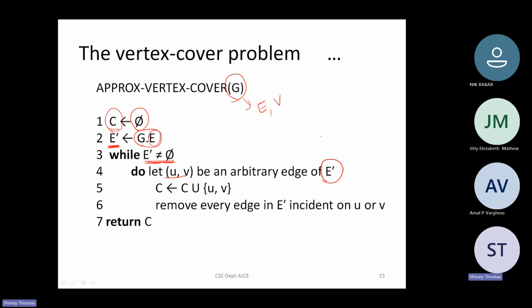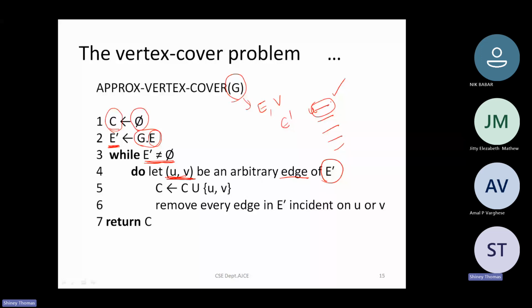അതാണ് അതിന്റെ പ്രത്യേകത. ഈ അൽഗോരിതം ഡിഫേഴ്സ് ഫ്രം ദ ഒറിജിനൽ വെർട്ടെക്സ് കവർ അൽഗോരിതം ഇൻ ദ സെറ്റ് ദാറ്റ് വി ടേക്ക് ആൻ ആർബിട്രറി എഡ്ജ് ഇൻസ്റ്റെഡ് ഓഫ് എ വെർട്ടെക്സ്. അപ്പൊ ഈ എഡ്ജ് ആണ് നമ്മൾ എടുക്കുന്നത്. സോ നിങ്ങൾക്ക് സെറ്റ് ഓഫ് എഡ്ജസ് ഉണ്ട് ഈ പ്രൈമിൽ, കുറെ എഡ്ജസ് ഉണ്ട്. അതിൽ ഏതെങ്കിലും ഒരു എഡ്ജ് ആദ്യം അങ്ങ് എടുക്കുക. Got it? So this edge is denoted by UV because you'll have 2 vertices on either side, U and V. So you take the edge.